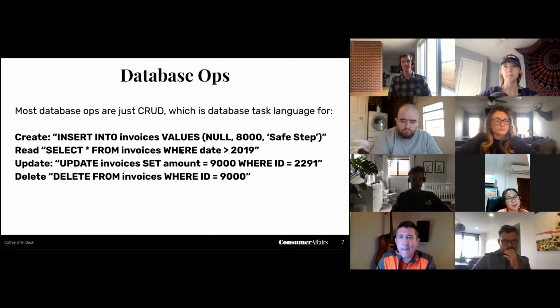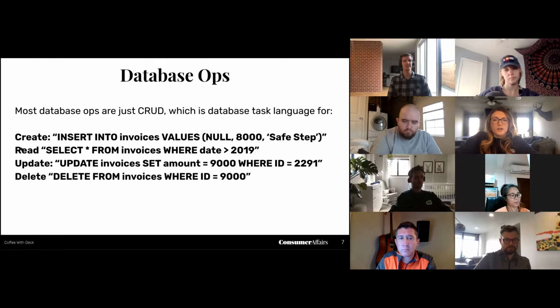If you're reading data, then you're selecting columns, and this asterisk here just represents all. So we're selecting, in this case, all columns from a table called invoices where the date is greater than 2019. So if I wanted all invoices from 2020, then I could write this query.